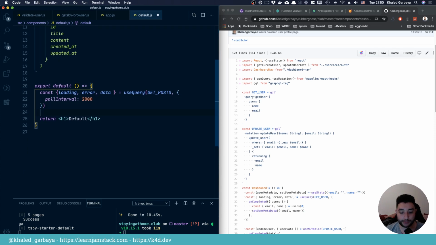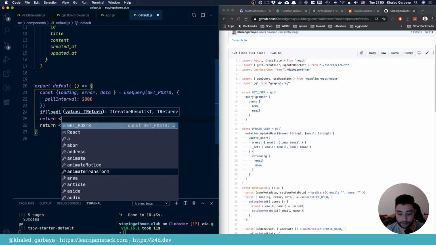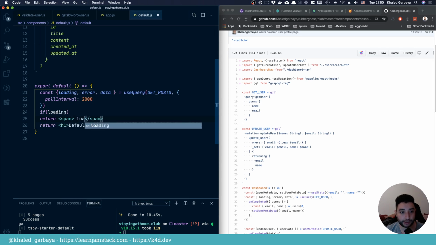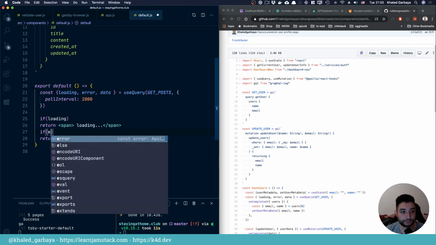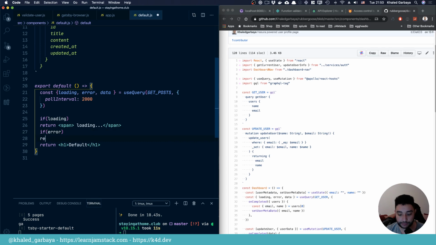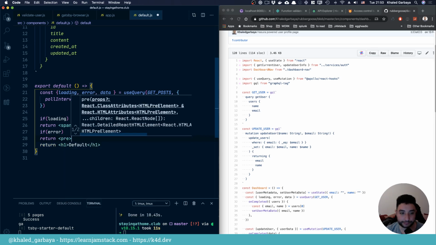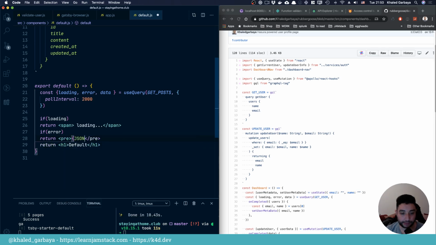And now here we can do, okay, if loading, so in case of loading, we return a span, like for now, we will do, okay, we're loading. All right. And then here we say, okay, if error, we need to return maybe a pre tag, and we want to JSON stringify the error.